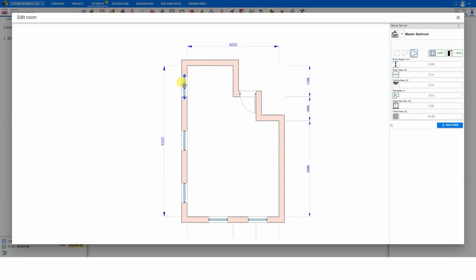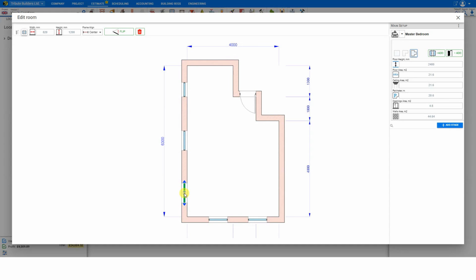And now to adjust any of these, it's the same as with the door. We can just click on that window, grab the sliders to move that window where we need it to be, and we can see that the dimensions are automatically displayed on the side here, so we have exact measurements. So this is a 700 millimeter offset from the top wall. And then we can use these arrows to adjust the width of our window. So we'll just decrease that down to 600 millimeters.